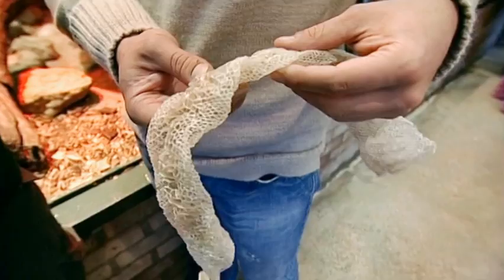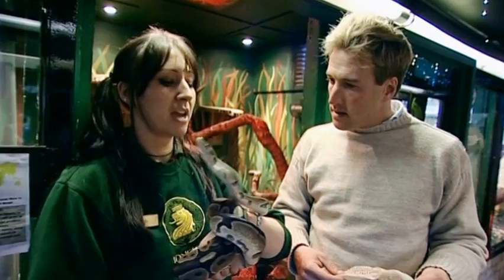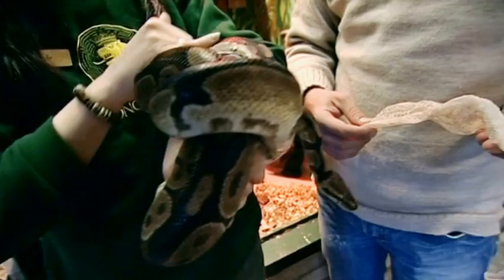Right. That is amazing. Quite amazing to see. Does it exert a lot of energy for them? It does, yes. Hence why they have to prepare themselves before they do it. And then after, of course, they feel very vulnerable because they've got this brand new skin underneath. You imagine it's quite a stressful thing to do.